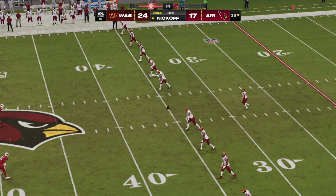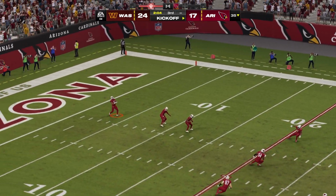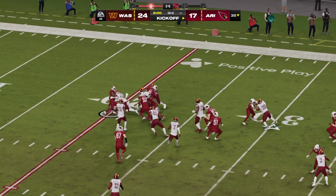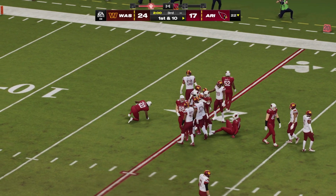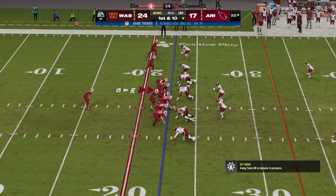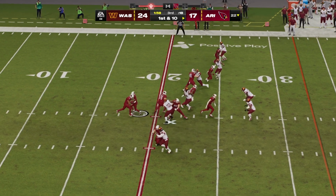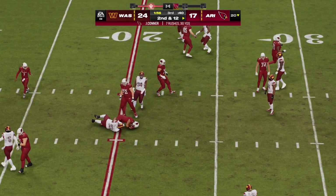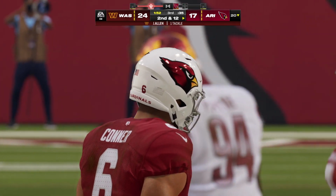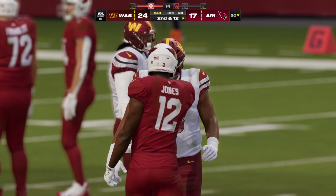The kickoff team on the field now as they will send this one away. And he'll get it up past the 20 to about the 22. Arizona's offense at the line, ready to get their drive started. The defense got the better of them last series, forcing a punt. See if they make a few changes in the game plan here and try to get points out of this drive. 1st and 10.